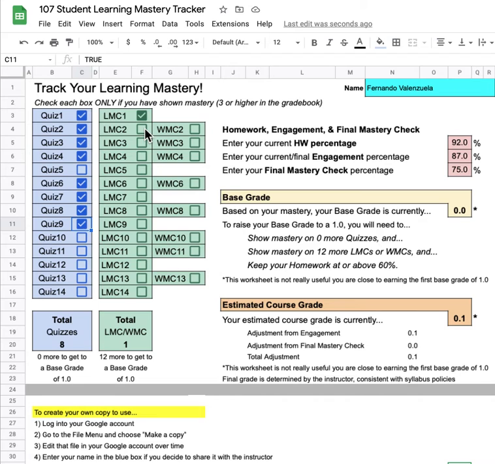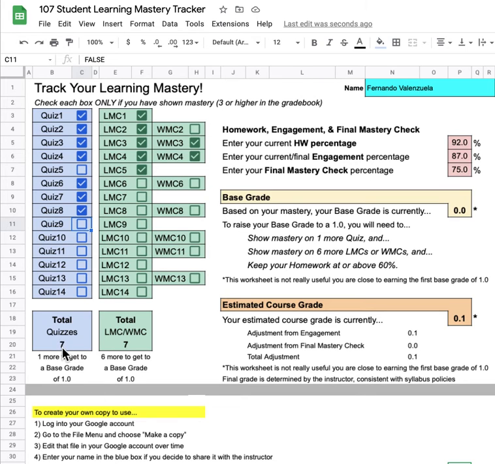You'll notice here as I check off boxes for these different assignments where I'm showing mastery that a couple of things are happening. It's giving me the total number of quizzes and the total number of mastery checks that I have shown mastery on. And it's also telling me how many more of these I need to show mastery on to get to the next base grade level.